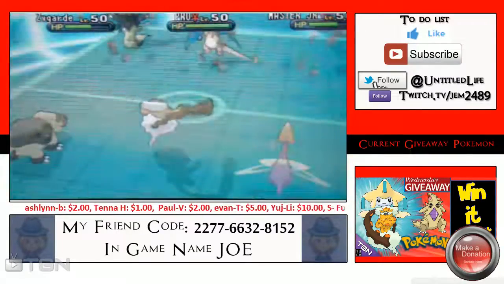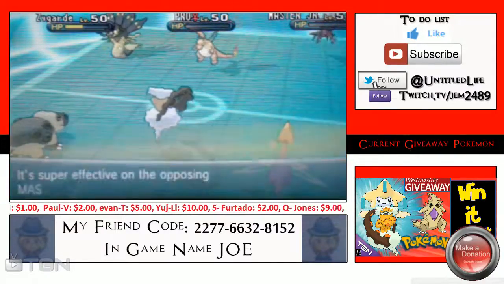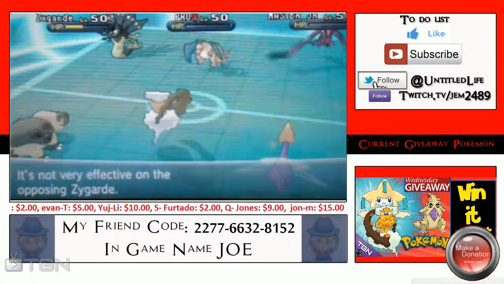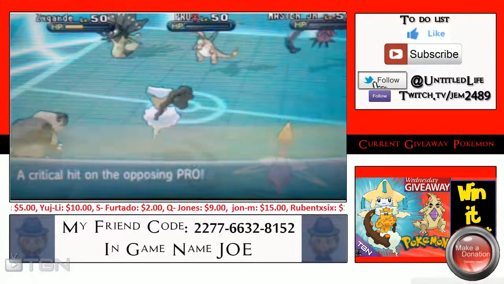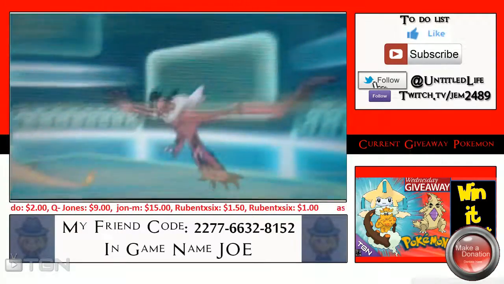I go ahead and use Rock Slide once again. In this effect, in the Sandstorm, my Rock Slide is going to do a massive amount of damage, taking out Charizard right away, killing Master JR, which is Yveltal, and doing a massive amount of damage as well to Zygarde. As you guys can see, Landorus joined the Sandstorm with Rock Slide.